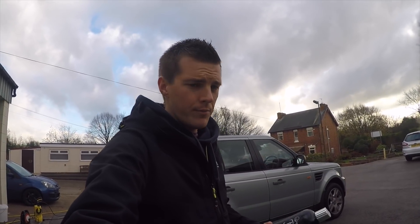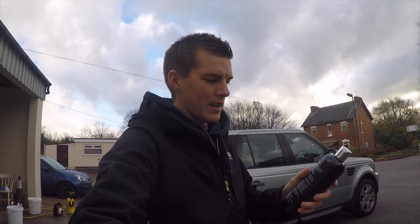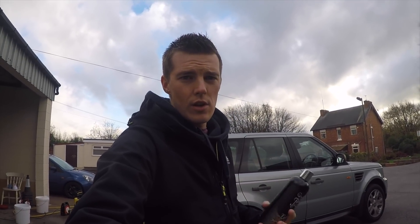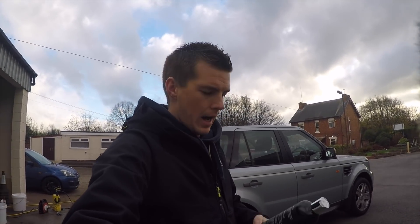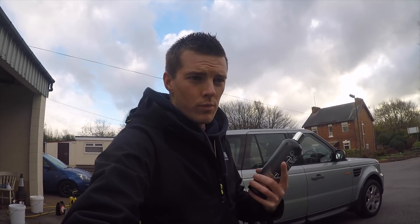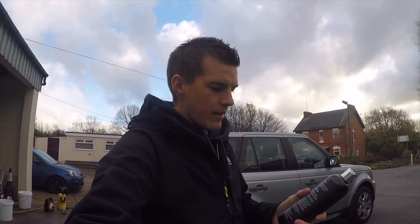Going on the instructions like we do normally — this is a highly effective yet mild shampoo designed to be tough on dirt and road grime while gentle on wax and sealant layers. That suggests it's decent to use on wax and sealant protected cars, which is good. That's one box ticked off already. The main thing we look for in shampoos is whether they can be used on protected cars without affecting the protection — and this suggests it doesn't.